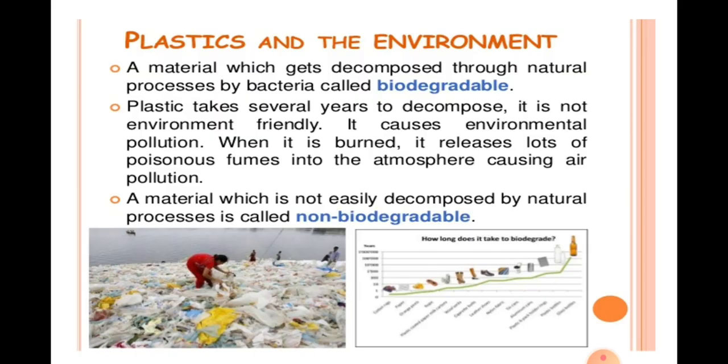Now we will discuss plastics and our environment. We all know that plastic takes several years to decompose. It is not at all eco-friendly. Plastic is a non-biodegradable waste. It causes environmental pollution. When it is burned, it releases lots of poisonous fumes into the atmosphere, which causes air pollution. The use of plastic has a very bad effect on the environment.